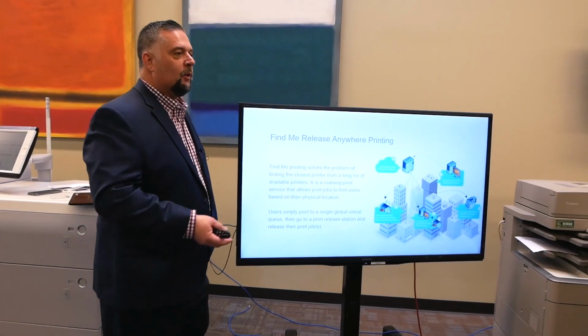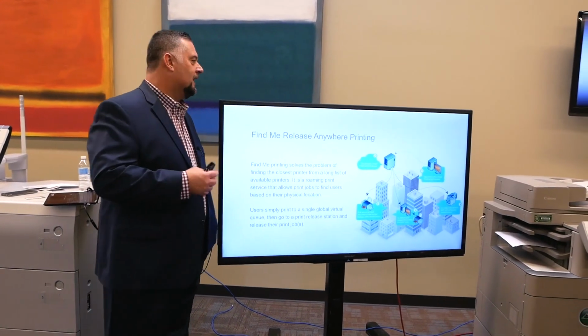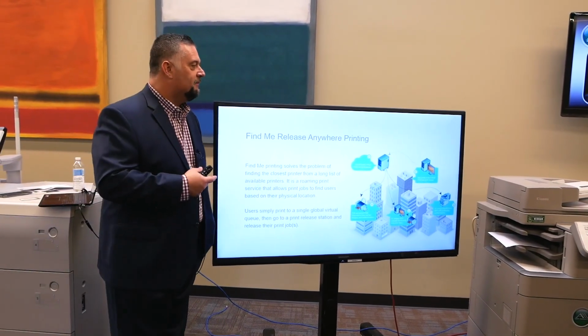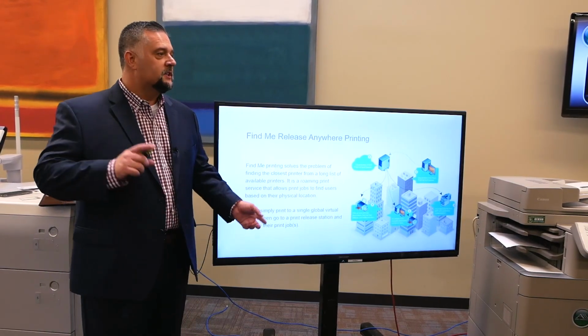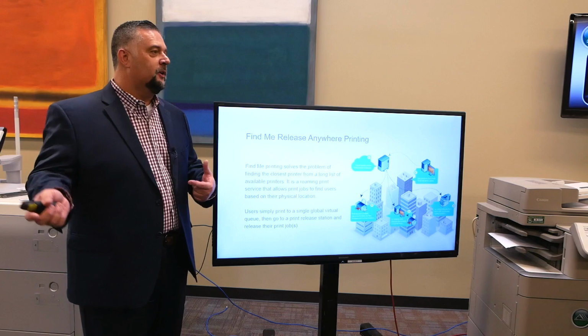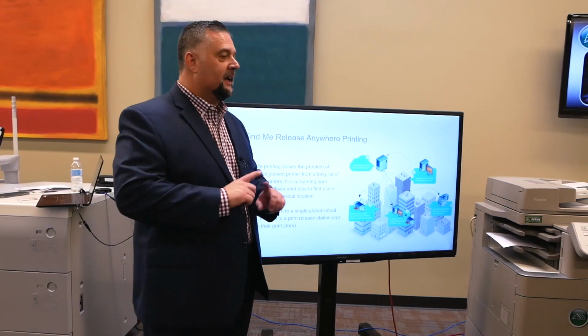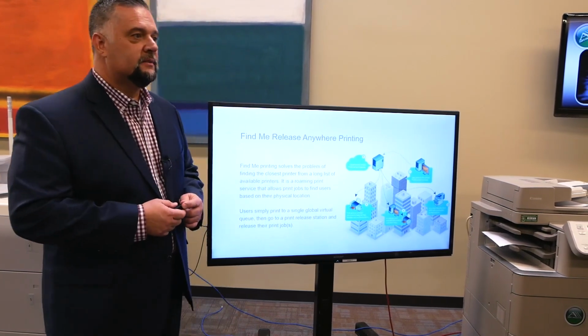Now that can be per floor, it could be an entire building. I just set up a company and we set up a virtual print queue for all their offices across the US. San Francisco, Atlanta, Chicago, New York. Have one print queue, they can fly to any office and release their jobs.